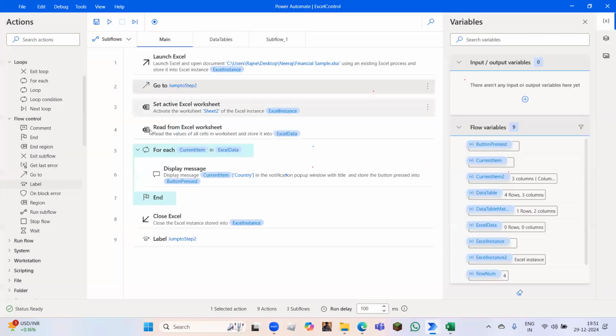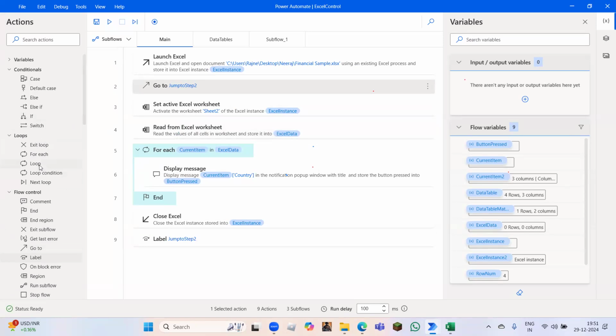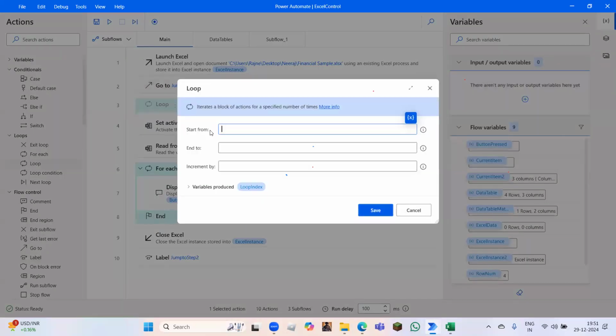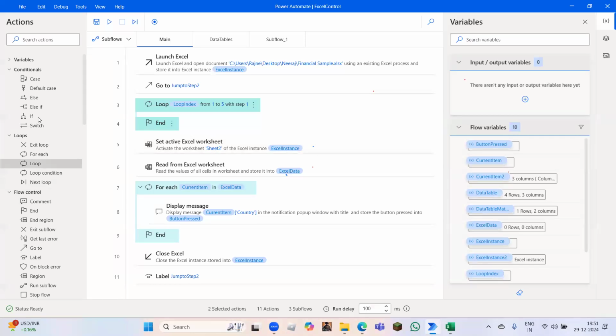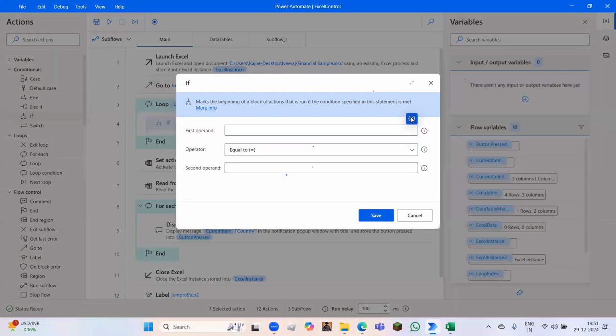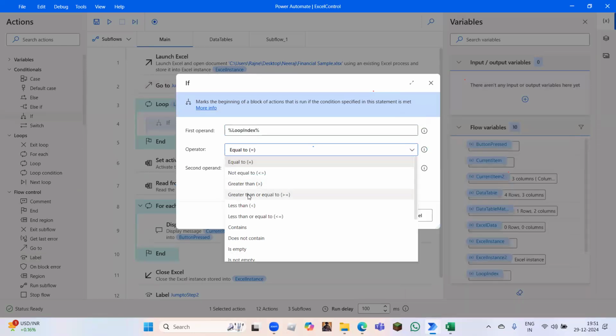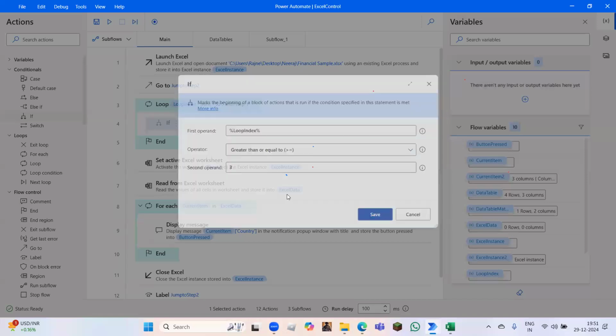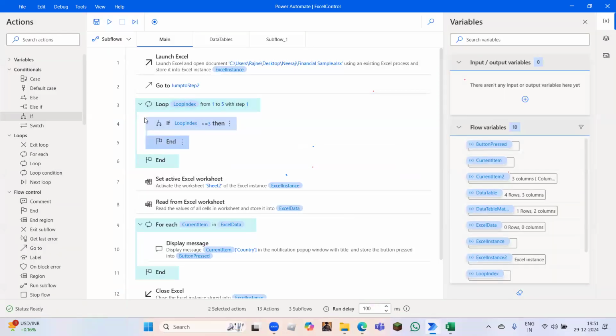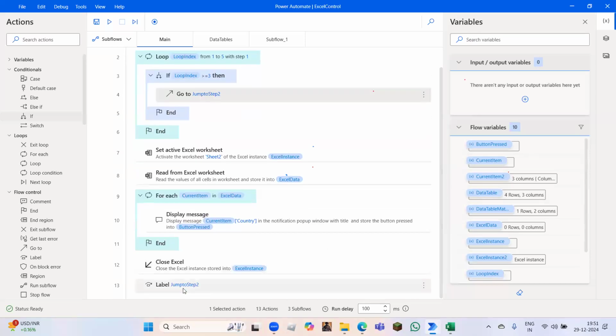So for example, I will add some condition here to show how it will work. I will take the simple example of one loop. I will run the loop from 1 to 5, increment by 1. I will add one condition: if my loop index is greater than or equal to 3, loop index is greater than 2, then it should go to this label.